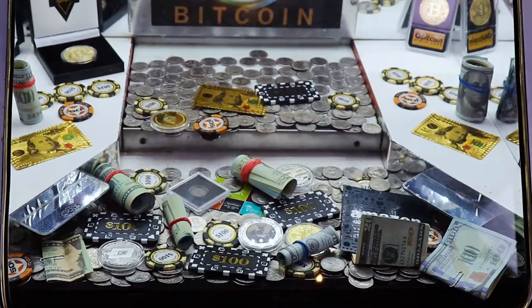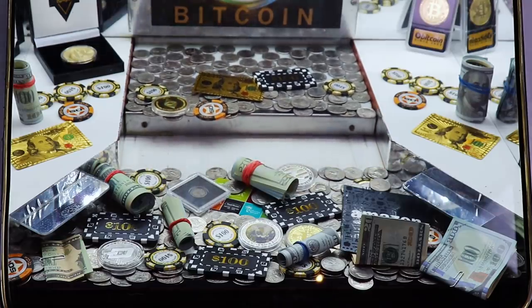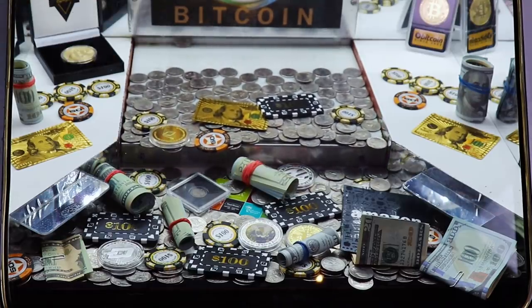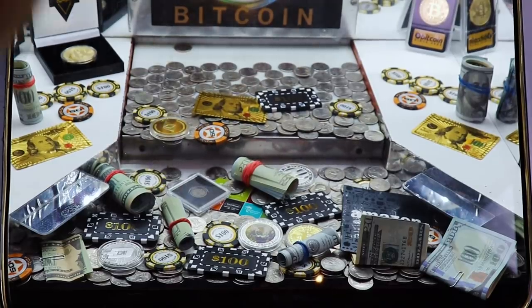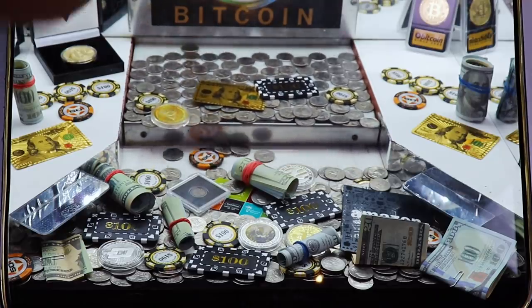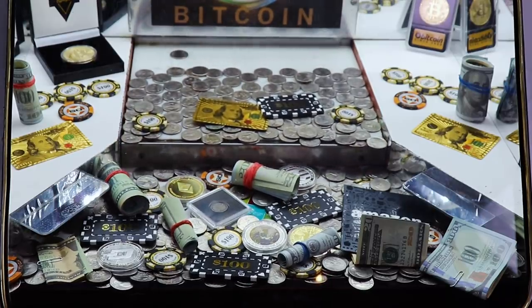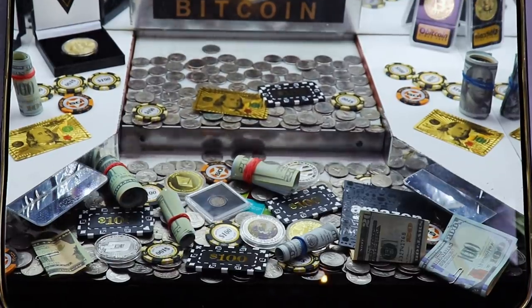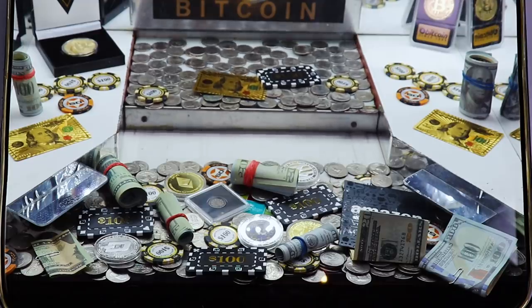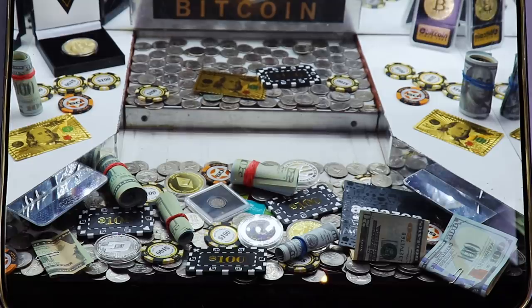Good push. All right, let's try the left side because that Bitcoin is getting ready to fall off. That's not where I wanted that to go. All right, come on, it went on top. Let me reach down here and grab this quarter. Gonna give Popeye a try? Yeah. Honestly, out of all of them, Popeye seems to be the best one here.